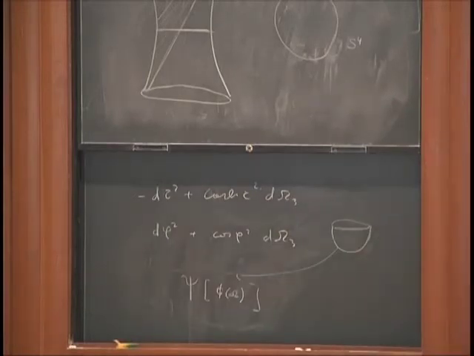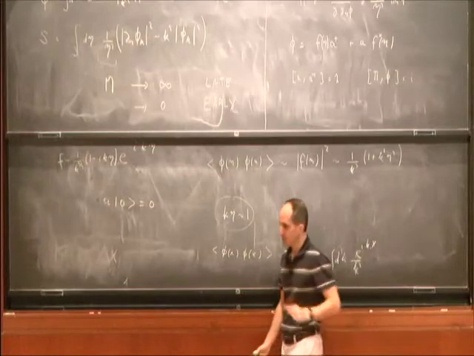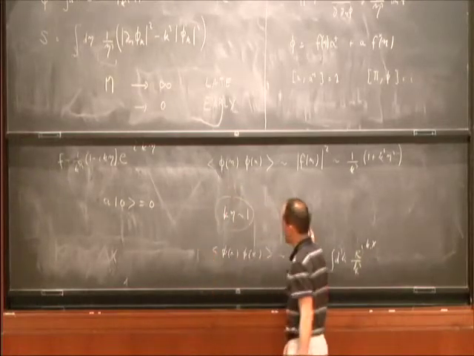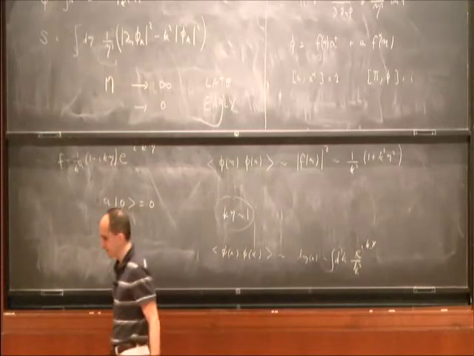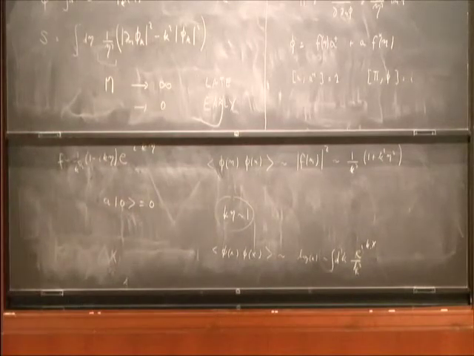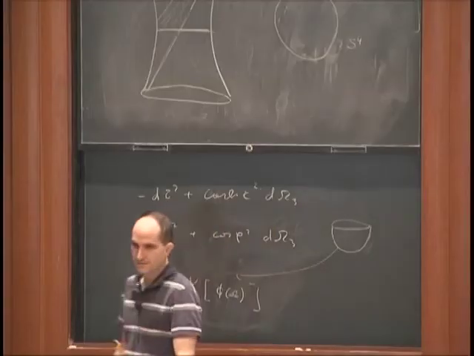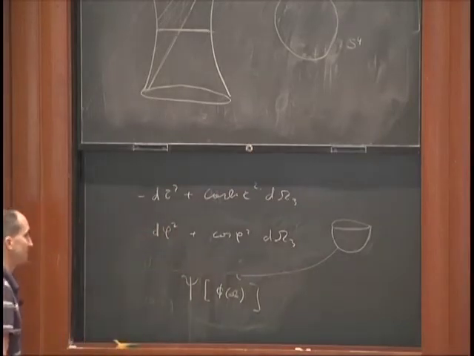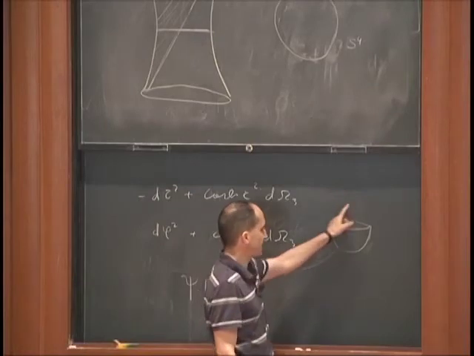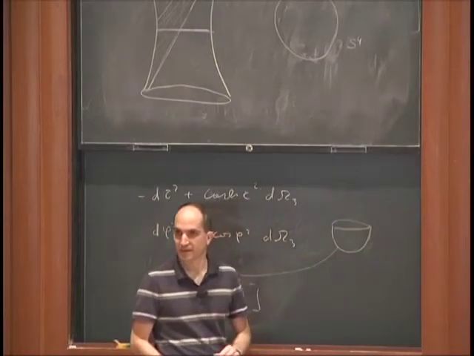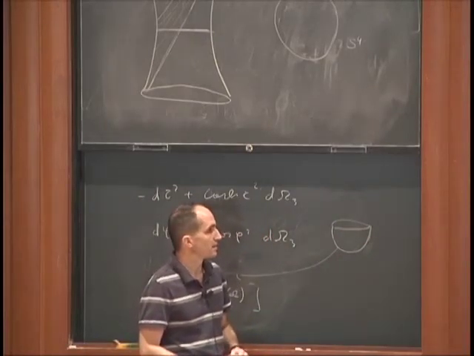Now, I mentioned the fact that for a massless field, we had these infrared divergences, right? So a massless field is not something that is completely well defined in de Sitter space. So we cannot have simply a massless field. We cannot define the de Sitter invariant two-point functions for a massless field. Now, what about on a sphere? If we consider the massless field on a sphere, is it well defined?